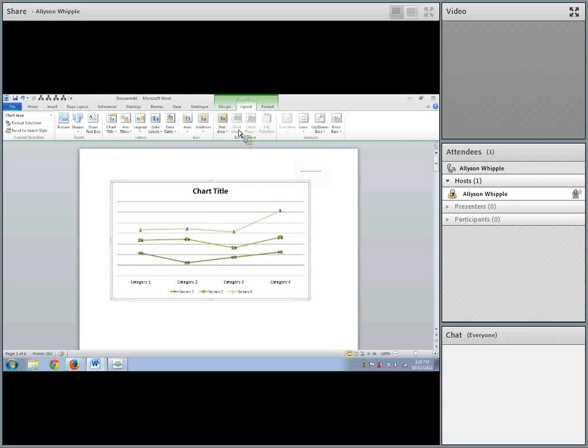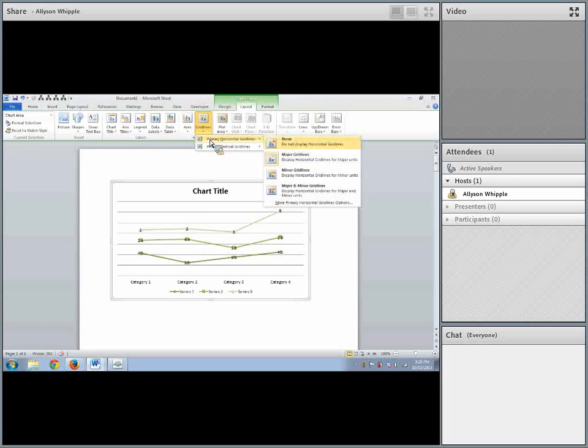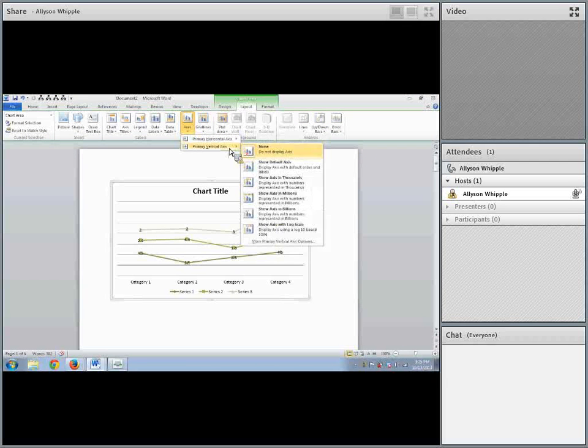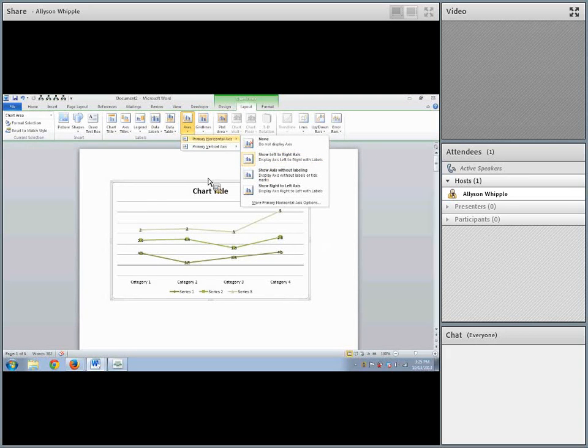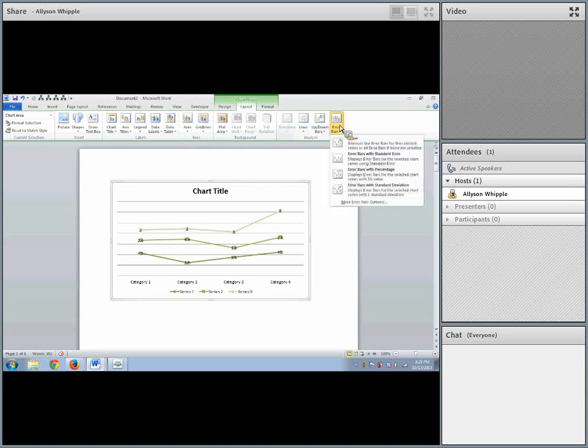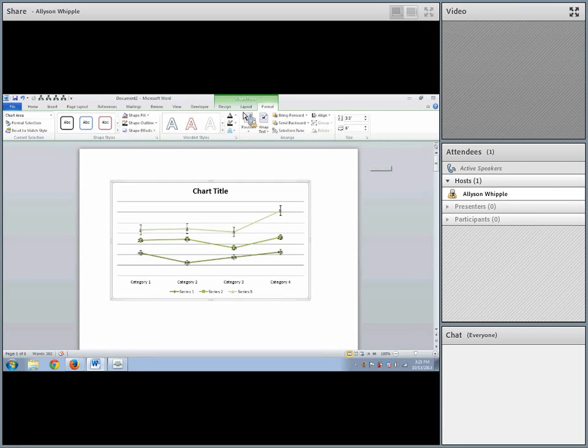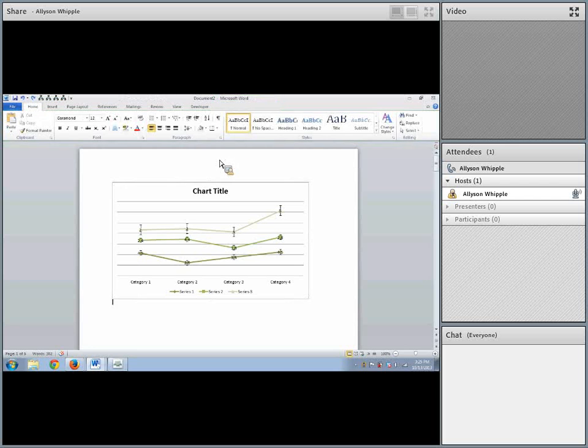Or, you can set up that, and then if you decide you want grid lines later, but you only want the major grid lines, what I did was major grid lines. We don't need minor grid lines. We don't need both. Let's just go with the major grid lines. This already has the axis, left-right axis showing up. Error bars, in case we need them. And, oh god, that's ugly. But the point is, you can do it, if you want to. So those are just some different ways to play with charts.